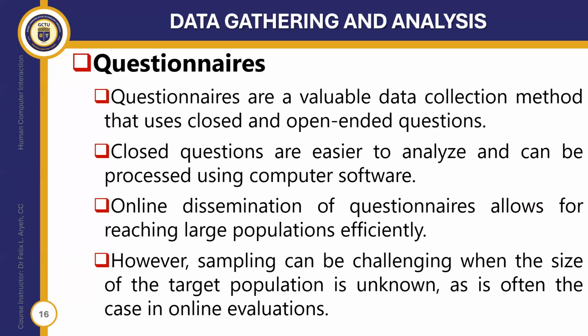But there are certain challenges when it comes to online questionnaire sampling. The fact that you've been able to come out with a questionnaire which is online and anybody can have access to it creates some sort of unknown target population size. Sometimes you're unable to know which group of people are actually answering your questions. And this can have an influence in the analysis that you want to make.